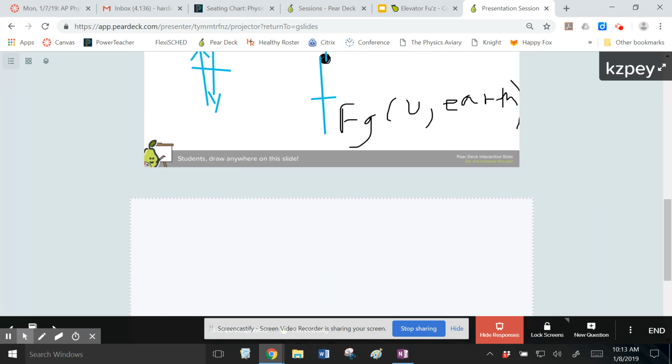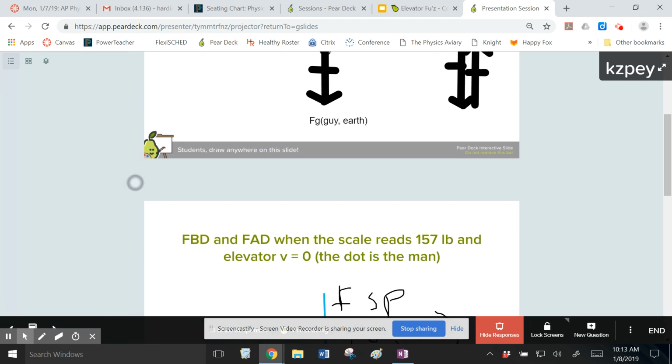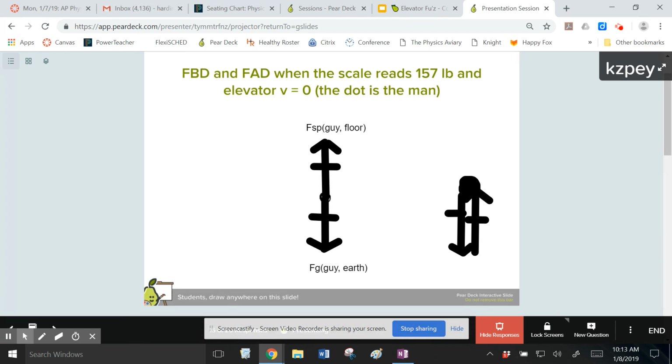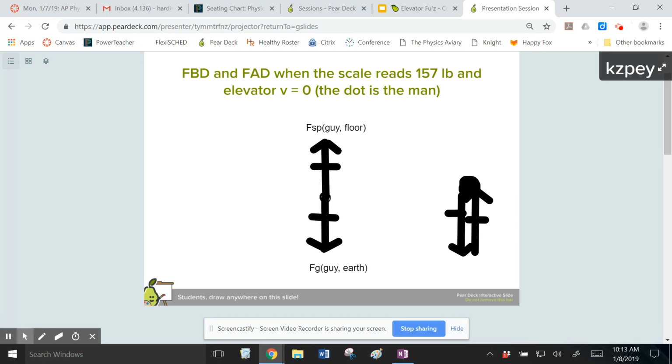And then, okay? The other one I was going to show had more than two forces, but keep in mind, it's interacting gravitationally with the Earth, and then the only other thing the guy is touching, I don't know if I'd call it the floor. What's he touching? Hayden, hey, what's he touching? The elevator. Is he touching the elevator?